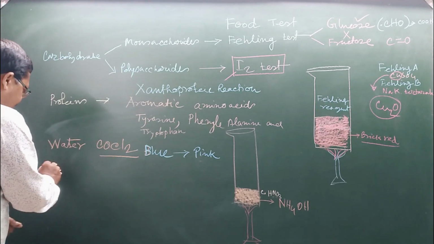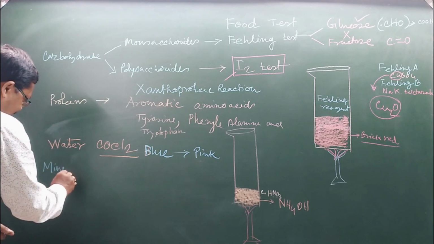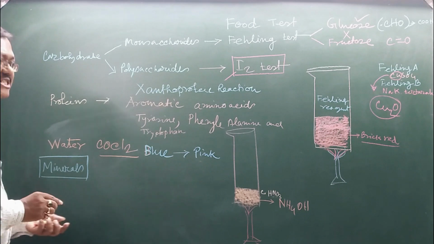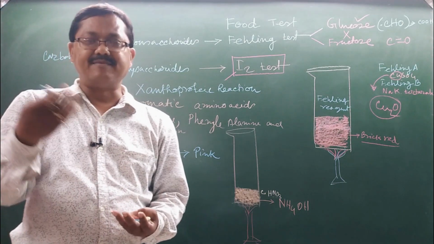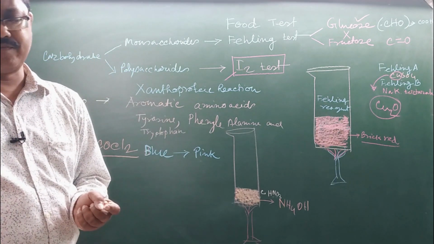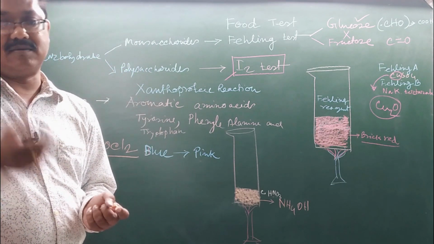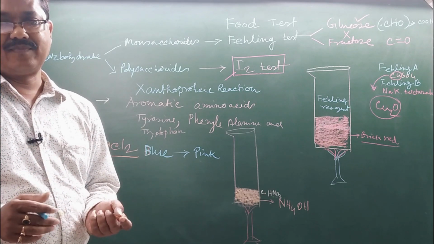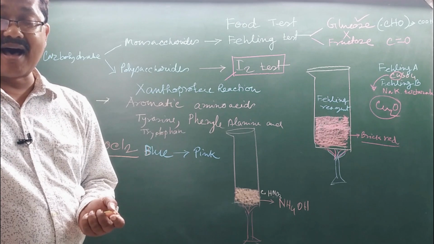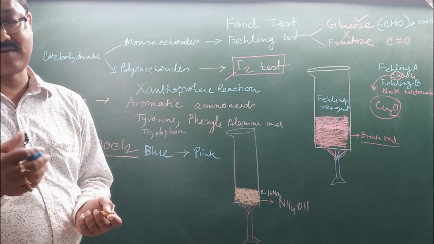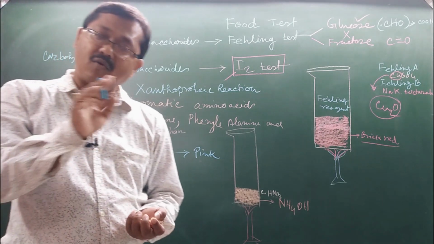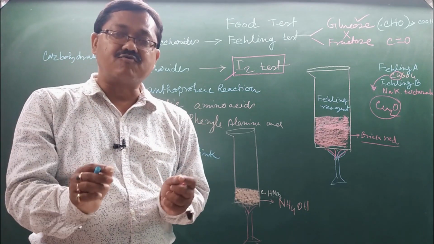Other is the minerals. Minerals also present: sodium, potassium, calcium, magnesium, boron, molybdenum, zinc. Different micronutrients and macronutrients are also present in all foods. When food is burned totally in the presence of oxygen, ash is observed. When we analyze the ash by different instrumental procedures, such as spectroscopic methods, all the constituent micronutrients can easily be identified.